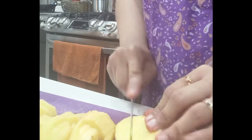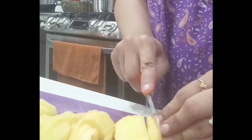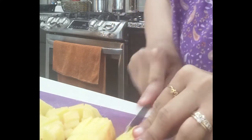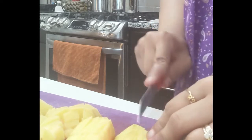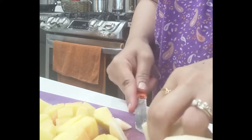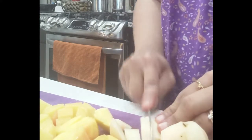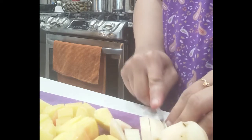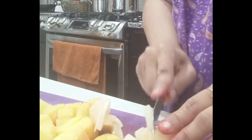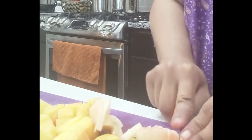Here I am cutting some potatoes for our lunch today. I'm going to make some beetroot curry along with some potatoes — this combination my kids really love. They love potatoes in anything, and they also like beetroot. I typically try to include at least two to three veggies in their meal at lunch time, and then also a few veggies at dinner time. They generally like vegetables, so that's not an issue for me.